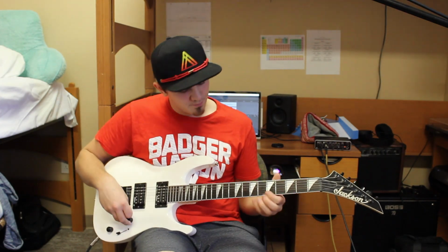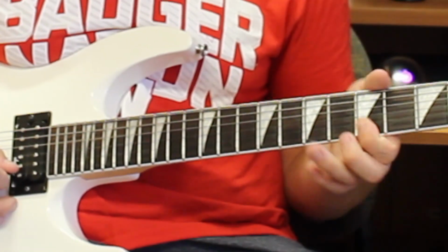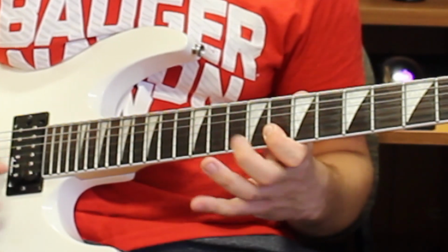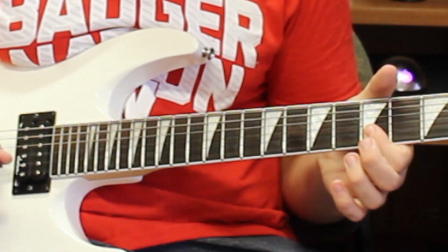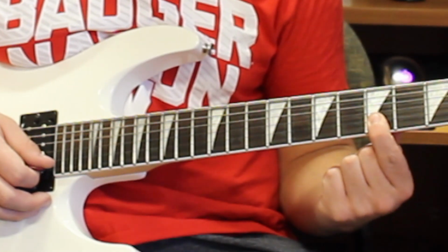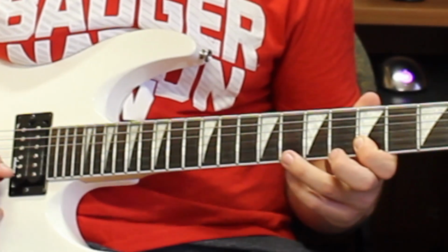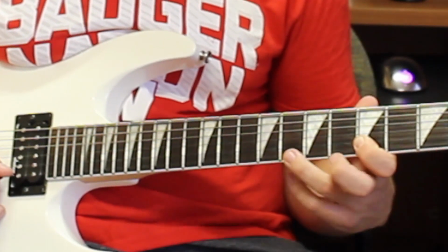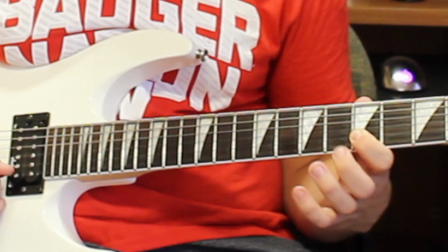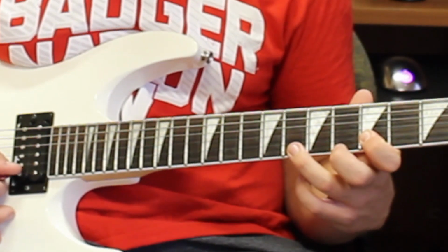So what's going on here is it's in that same position, your top 2 strings, and you're going to be in whatever key you need to be in. So pick a key, and then you're gonna want your pointer finger once again to cover both of your top 2 strings. And then your ring finger, or I use my ring finger, is going to be 3 frets up, so 1, 2, 3. Or people who are familiar with the pentatonic scale will be able to tell that easier.